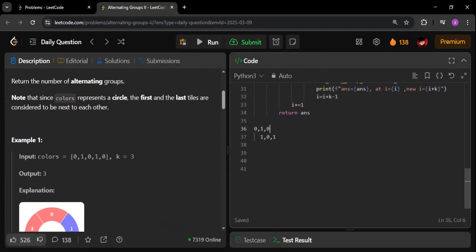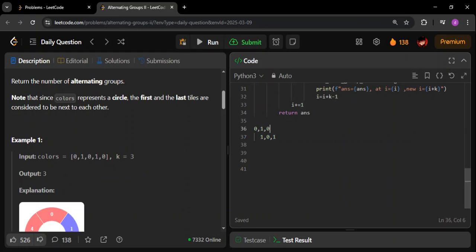Now see here. This is your first group and this is your second group. So what you are seeing is the common part is this. Now, when I know that this group is alternating, what I have to do is, I see this is going to the new group. In this new group, I should only check the last two elements, because remember, only this element is newly added to the previous group.